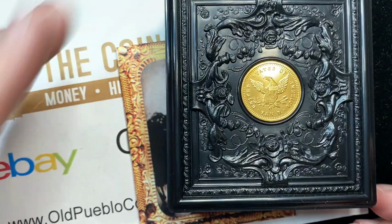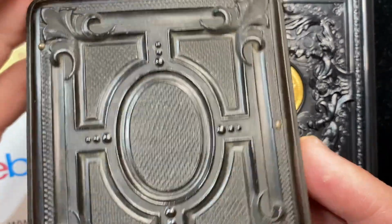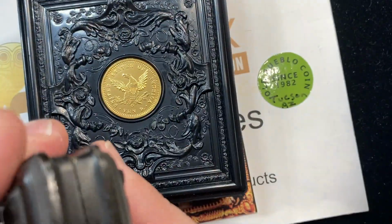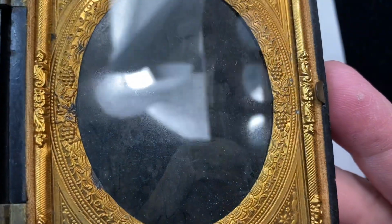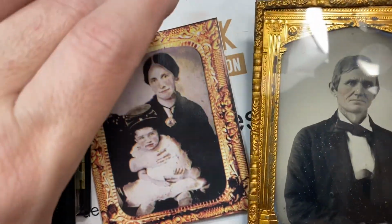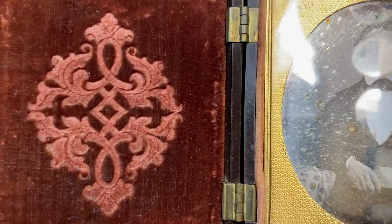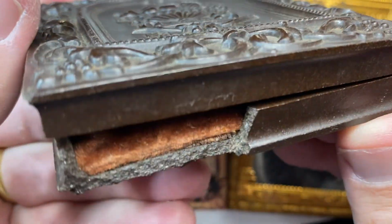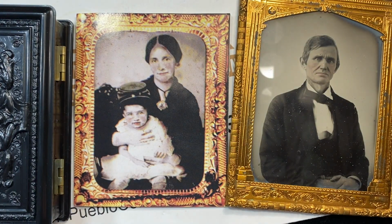So what we have here is a reproduction of the type of things you would have seen around the Civil War. They took the exact same idea, the same concept, the same designs that they had, and this one here actually has a glass picture with a gentleman holding a pistol. But you'll see the card here has that framework, kind of a similar look and feel. Here's another example. Sometimes y'all ask what I hold on to and keep. These sometimes you can find just at antique mini malls, and they'll be $20, $30, $40, $50, whatever. They're just neat little pieces of history. This one's a little rough, kind of beat up, right? But neat pieces of history, and some people are able to identify and find out who it is.